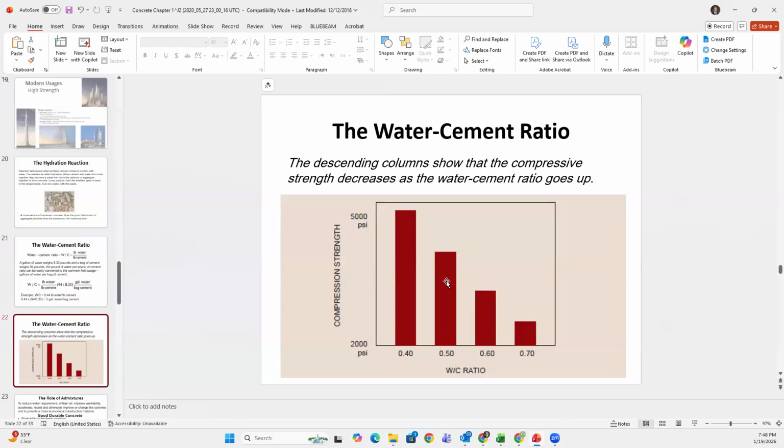But what you need to know, water plays like a devil. You need enough of it, but if you put too much water, concrete does not become strong. Your soup becomes soupy. So in order to get strength in your concrete, it's like a soup. Let's think of soup. You need to make sure the water is enough. Otherwise, no matter what kind of beans you put in it or meat you put into it, it's too watery. So water cement ratio is important.